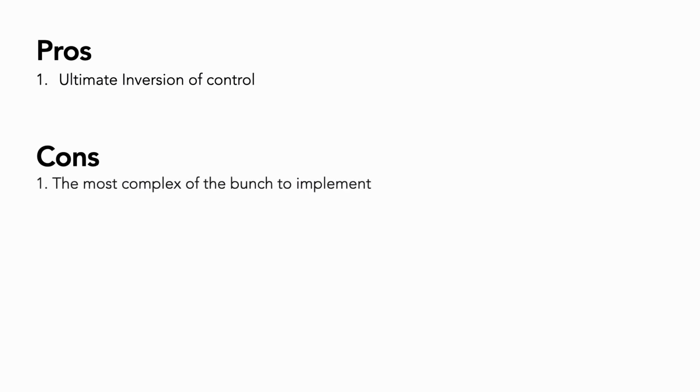Now, why is this important again? This gives your users the ultimate inversion of control. Unlike control props, this takes it much more to the next level and gives the user the control to do whatever they want, because they're passing a reducer and you call that reducer every single time before an internal state update is made. But this doesn't come without its own cons. The con of this is basically, this is perhaps the most complex of the bunch to implement, because it's a little more technical. But if you get this done, you will be doing the users of your component great good. Okay, and that is the last pattern we're going to take a look at.